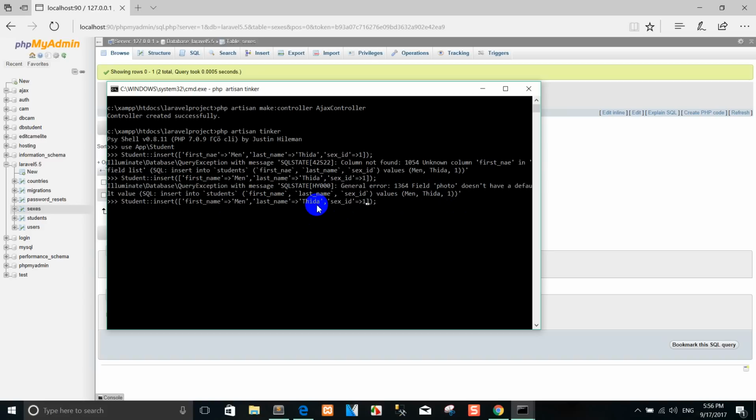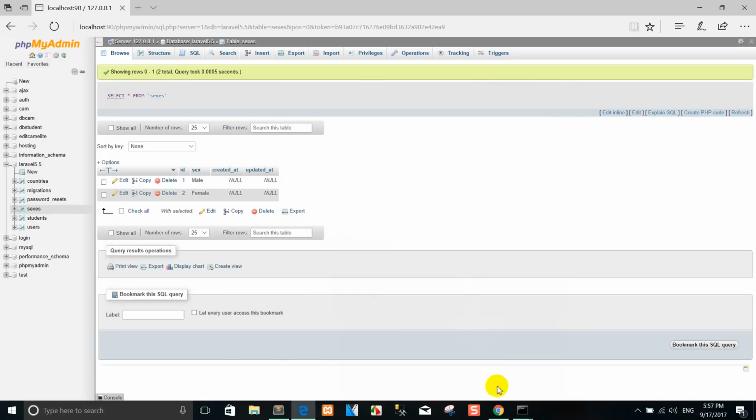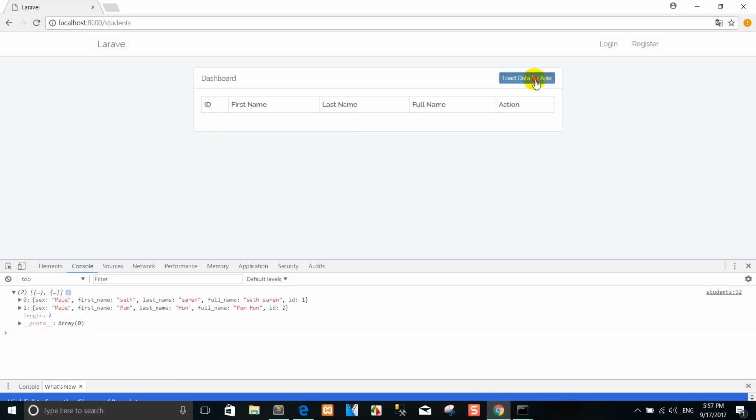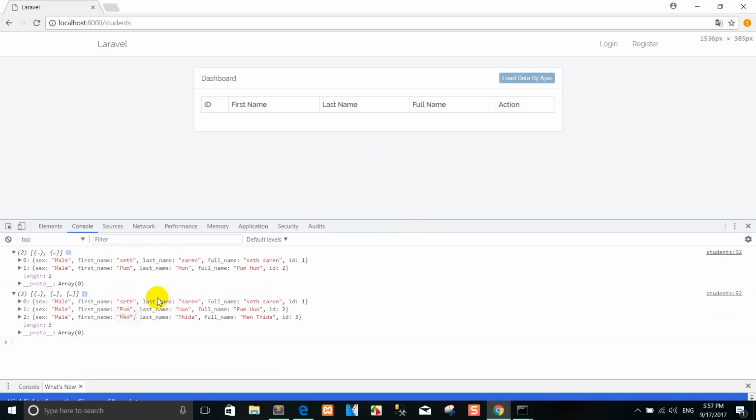We have a photo column. You can use the photo. Right now I want to refresh. I want to reload again, and you can see the three records read from the database.